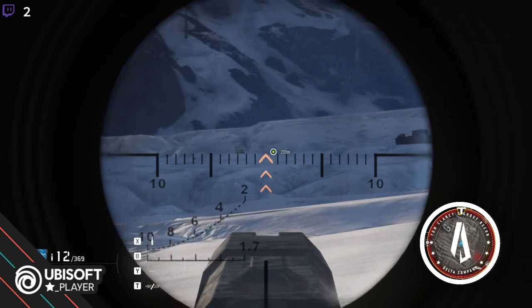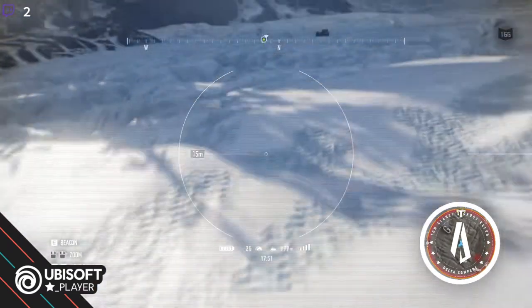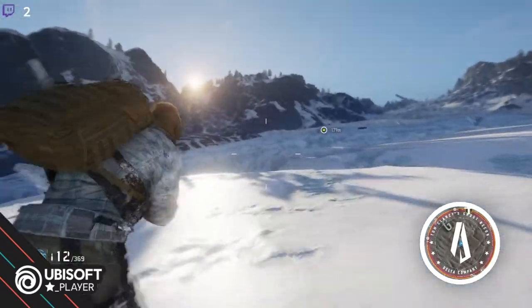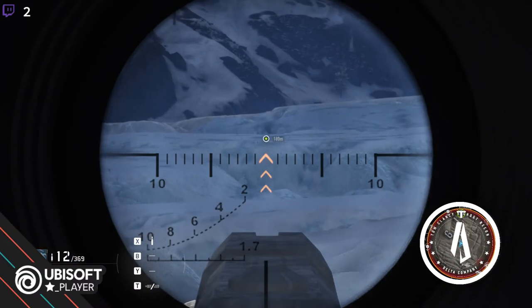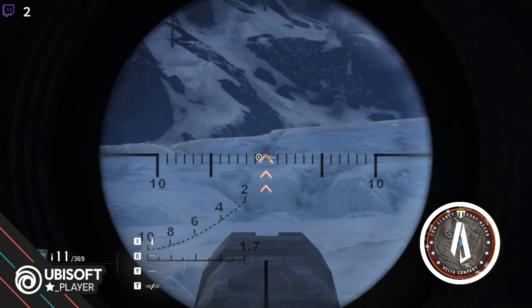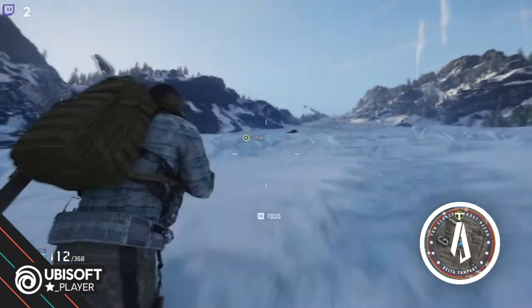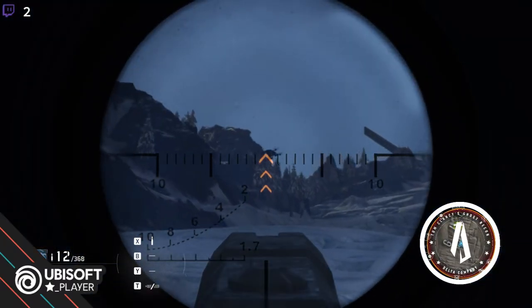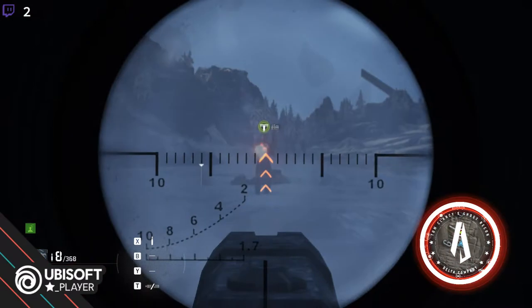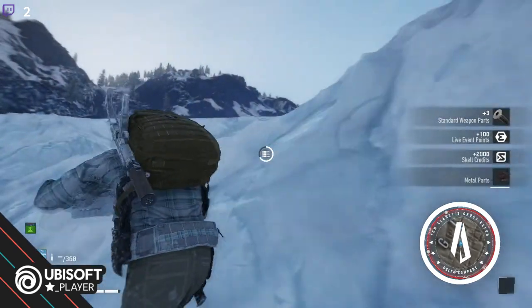I somehow think the Terminator hasn't really forgotten where I am either way. We got the vulnerable spot — let's take the offensive. I do not have eyes on the target. See if we can grab their attention. Advance, stick to the trench lines. We have re-engaged — there is also a Carga drone in there. Carga is approaching fast. And you, my friend, have been terminated. Let's go grab the stuff.